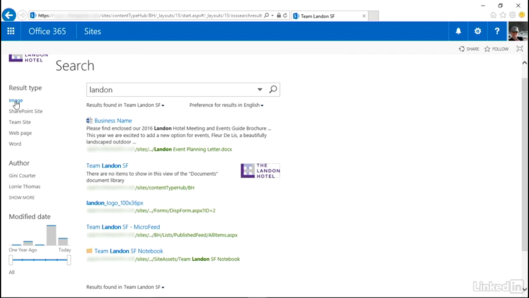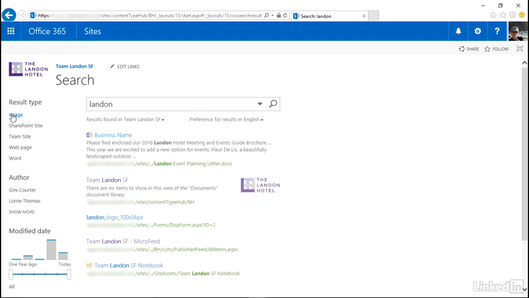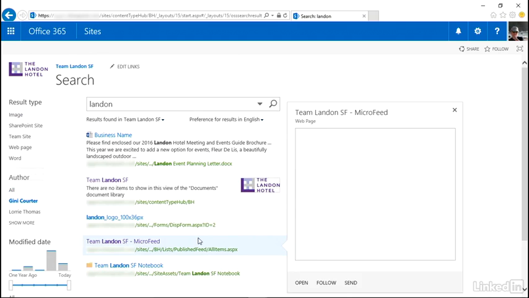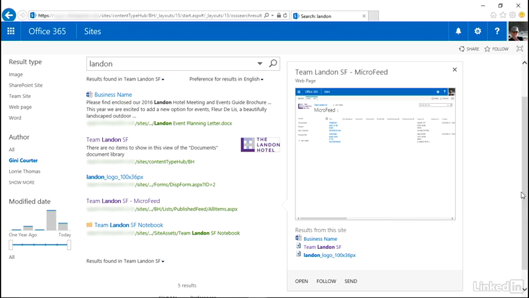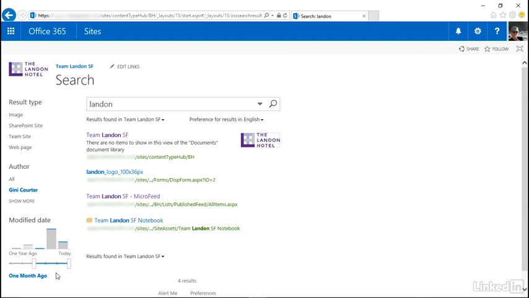When I search on the left, there's something called a refiner. So if I know, for example, that I'm looking for a Word document, I can click Word and filter it. If I know that I'm looking for a document I created, I can click my name here. Or if I know when it was modified, I can choose a specific point in time, a month ago.